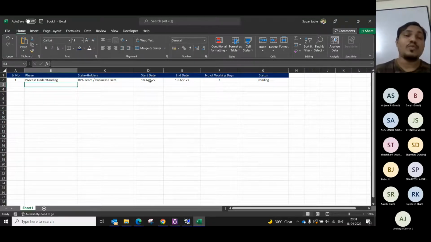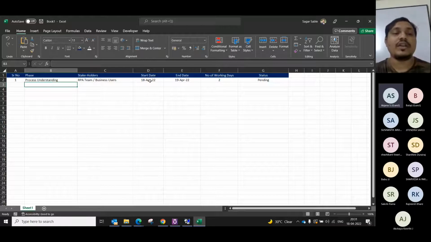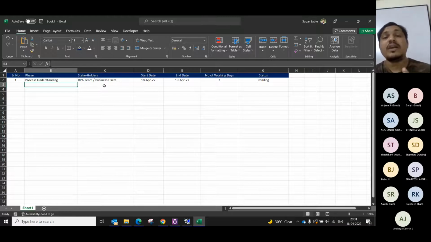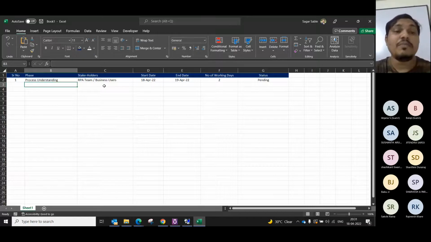When you prepare that documentation, here we are going to have a PDD, which is the process definition document. We put all the details of that process into the PDD, and then we get a sign off from that user. So sign off is very important over here.